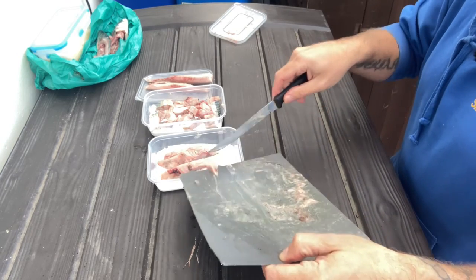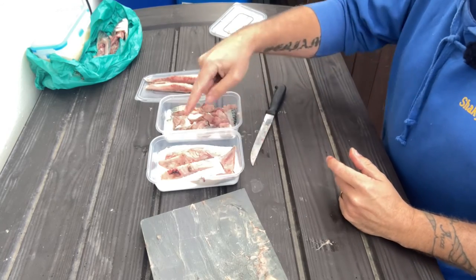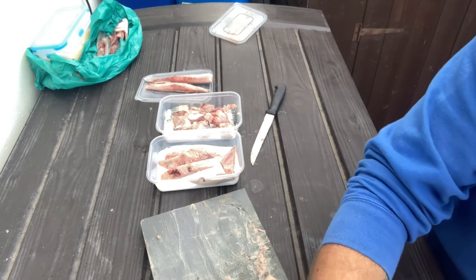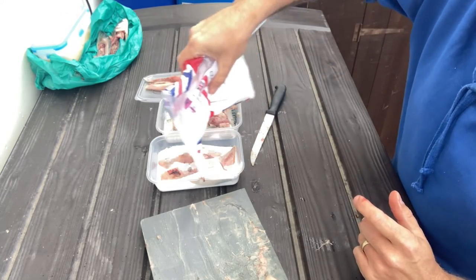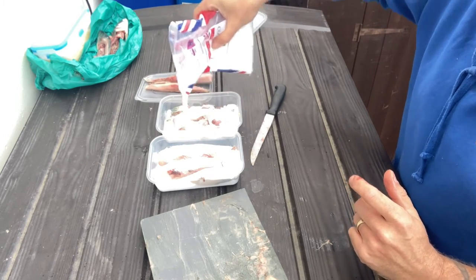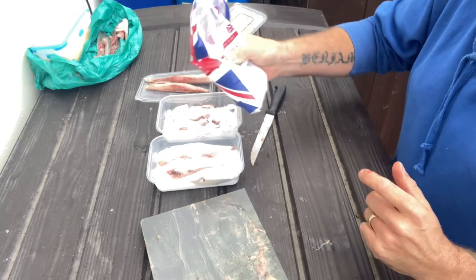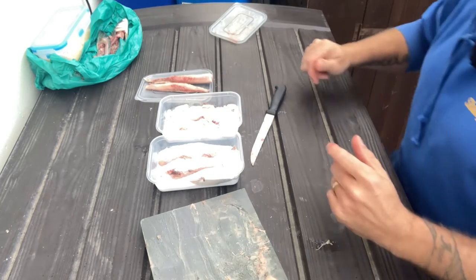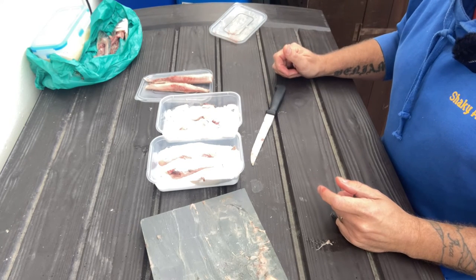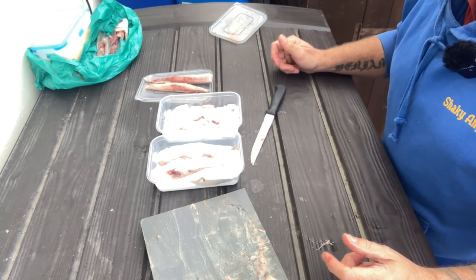And there we go. So base layer salt at the bottom, and it's just a matter of sprinkling a bit of salt on top. Now that will take about 2 to 3 days to firm up. And it absolutely works a treat for your fishing baits, to be able to use them, more so than reuse them.